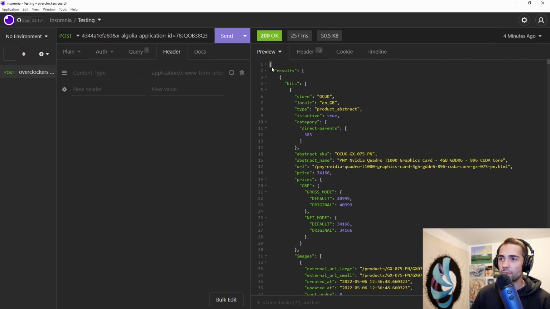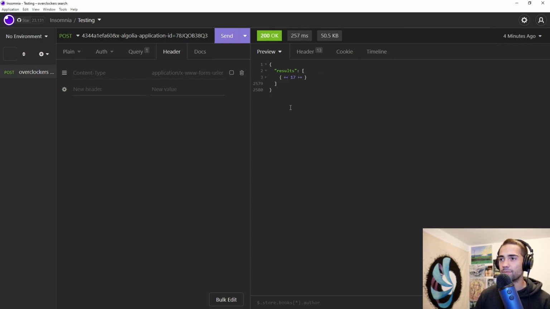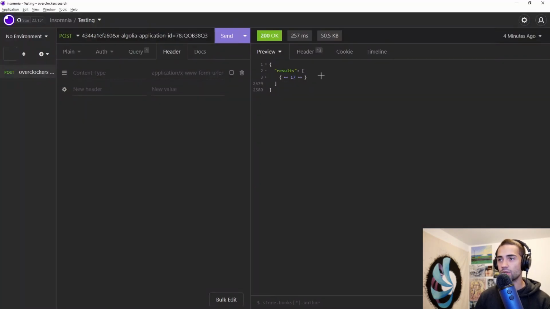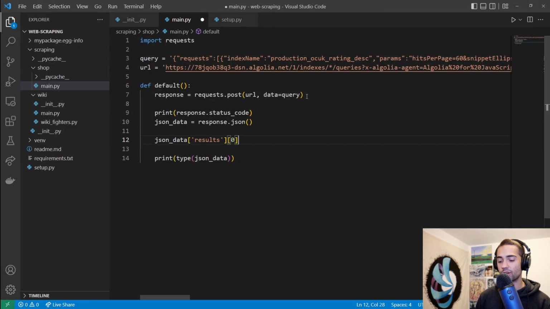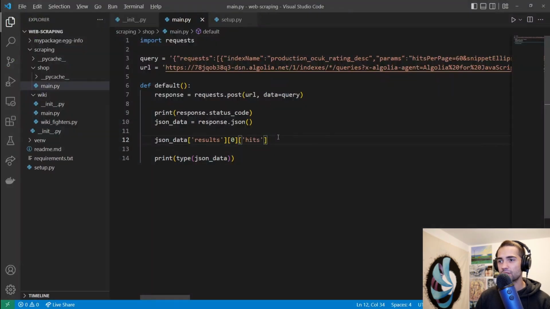Okay. So we want the top level object, results, and then this is a collection, so we can loop over it. However, remember that we're just getting one result here, and then there was some kind of other metadata there, but we only have the single result here. So let's try this out. We have the JSON data. We want the results, and then this is going to be an array with only one object. Let's open this up. This is going to have a property called hits. So we're going to grab hits, and then these are going to be our individual products. So let's take a look at how big they are. I think that looks good.